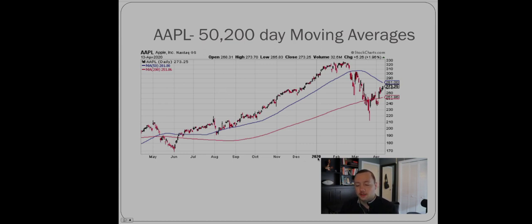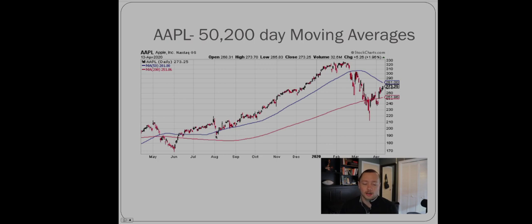So if we take the price right here at 2020, January 1st, it's right around that $300 price mark. Now, if you average that price out over the last 50 time periods, that's the blue line. So what this is saying is that the average price over the last 50 time periods is about $265, and the average price over the last 200 time periods is about $220. And all that's doing is showing you the average price over the last time periods. On this chart, it's 50 and 200 days.